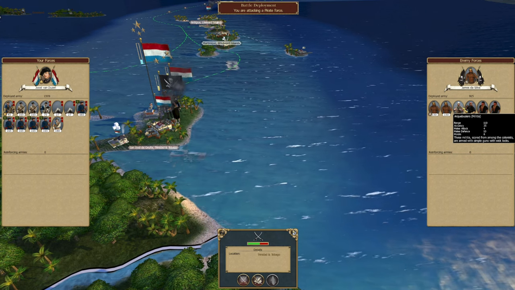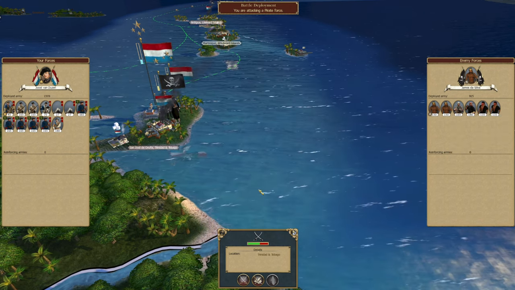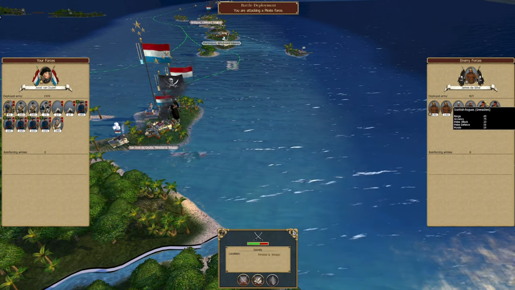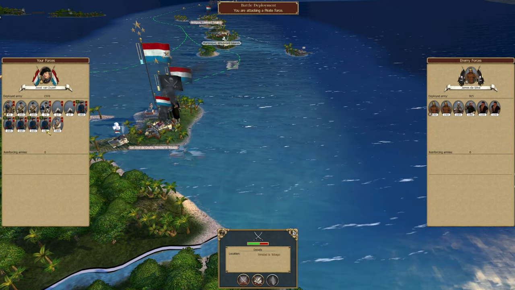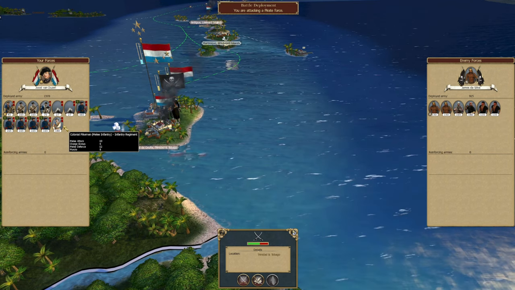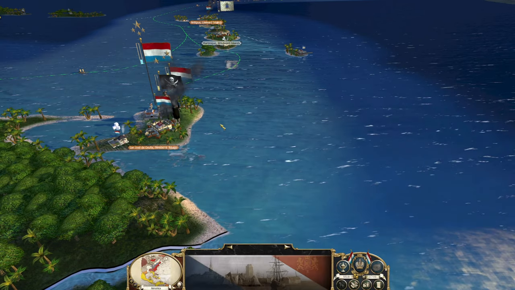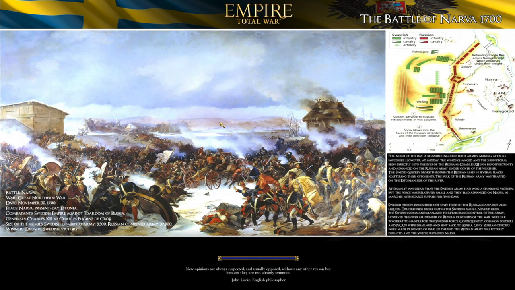Aquabusiers look pretty terrible. We can deal with those. But the Buccaneers and the Scottish Rogues, they're Grenadiers, actually. They only have 65 range. That's the only thing they have. So we should be able to shoot them, but with melee defense of 12 and melee attack of 10, it's going to be tough. It's going to be actually really tough.